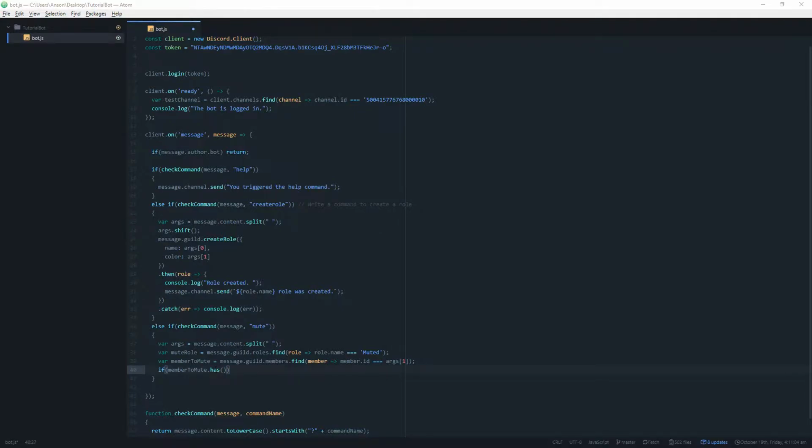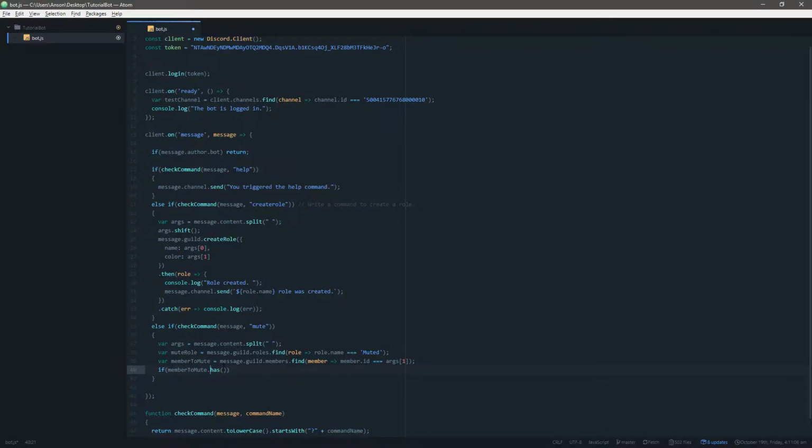Actually, it's not dot has, it's actually dot roles dot has. So we're basically referencing all the roles that the member might have, and we're going to check if they have the muted role, and we pass in the mute role ID. We get that by saying muteRole.id.